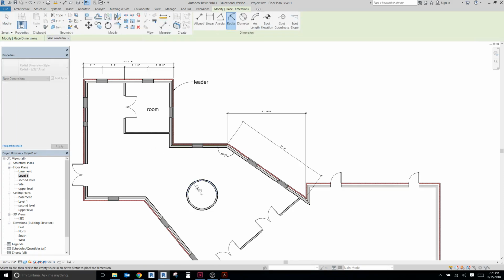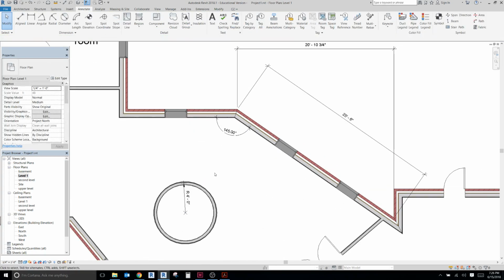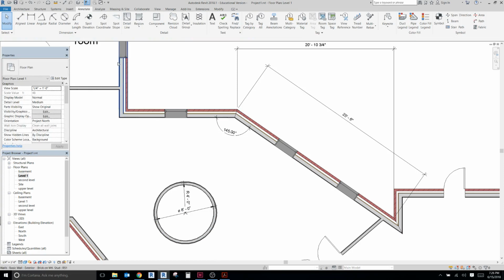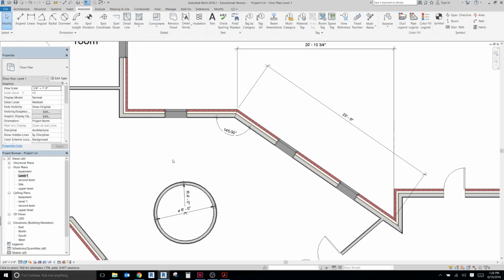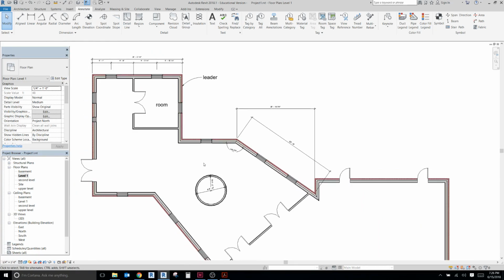I'm going to hover over the radius, click. There's my radial dimension. I have a diameter. Click. There's my diameter. And I have my arc length, which will allow me, when I have an arc, to dimension it. We don't quite have an arc in this example. But those are all the different types of dimensions.